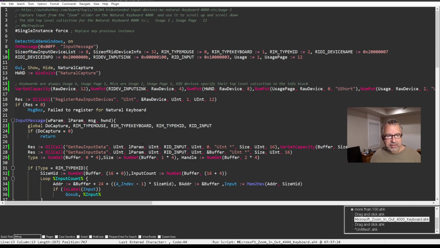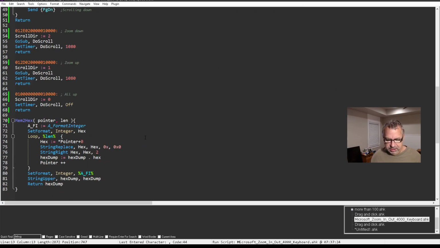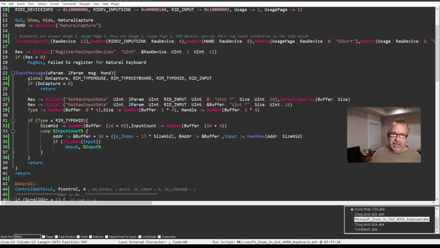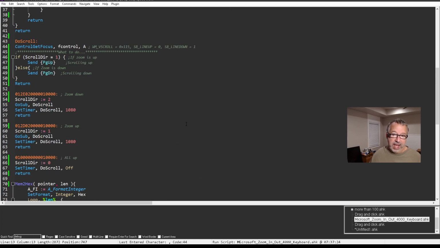Do a certain thing. So it's just very cool to me that you can do stuff off of all these buttons, remap them and do different things. It's a great thing about AutoHotkey. I'll make this version available. And if you have the 4000, it's great. Otherwise, if you have a keyboard that has extra buttons on it, take advantage of those buttons. Cheers.